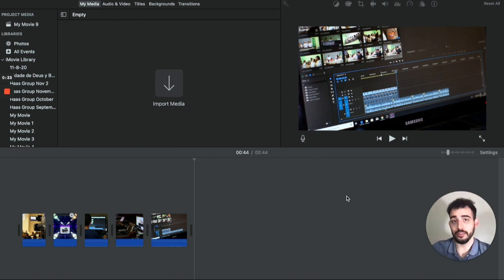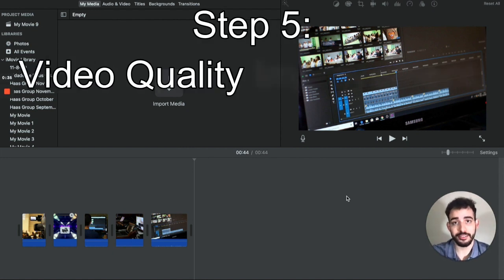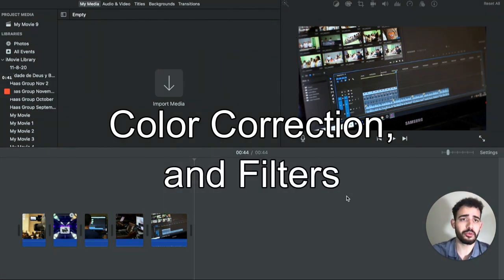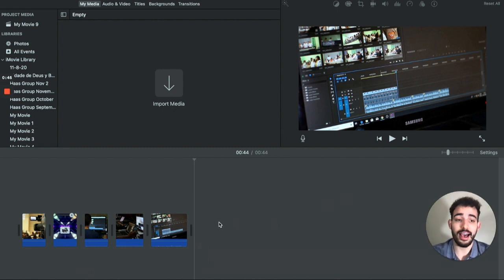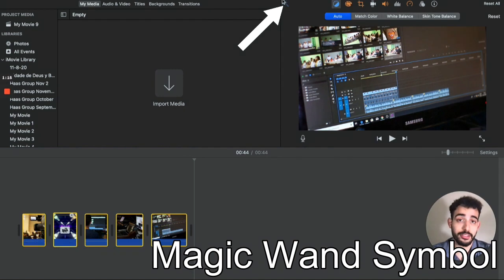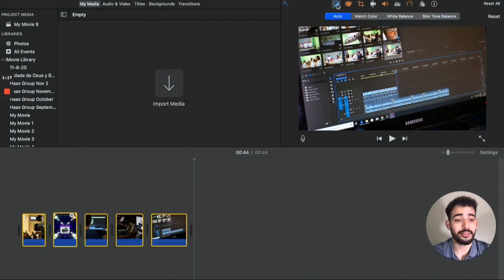Now it's time to move on to step number 5, which is video effects, using the color correction tool, the color balance, or the volume and sound quality enhancement. So it's pretty straightforward, very easy. You're going to highlight whatever clip. So you press this tool right here. So what this does is that it goes over to the color balance section and it automatically enhances it.